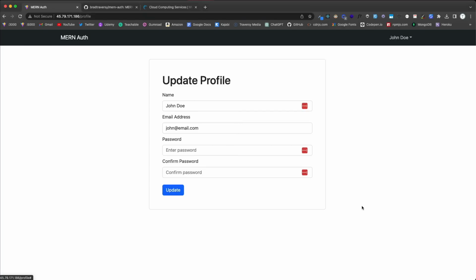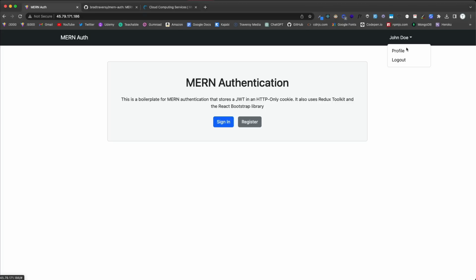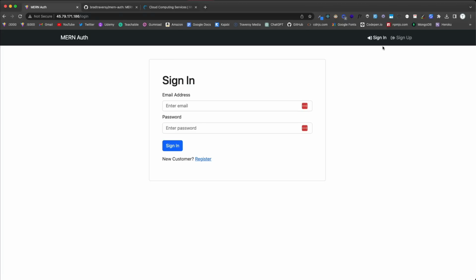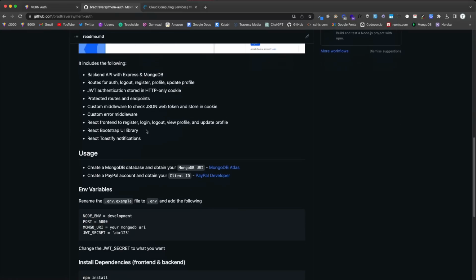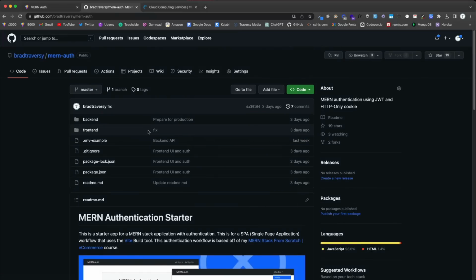Okay, so we'll have a route on the back end to get the profile data, and we'll have a route where we send a put request to update the data. But that's really it. Pretty simple. We log out, and what that'll do is on the back end, it will destroy the cookie, and it will also clear local storage because we will be storing non-sensitive user data in local storage. Okay, and like I said, we'll be using Redux Toolkit to manage state. So this is also kind of like a Redux Toolkit crash course as well. And I'll have all the final code here in this repository, and I'll have that link in the description, as well as a link to a couple blog posts that will basically be a written version of this entire project.